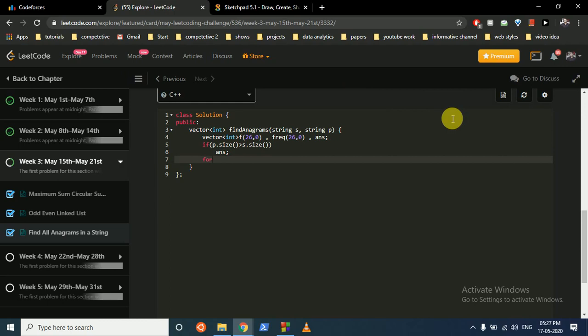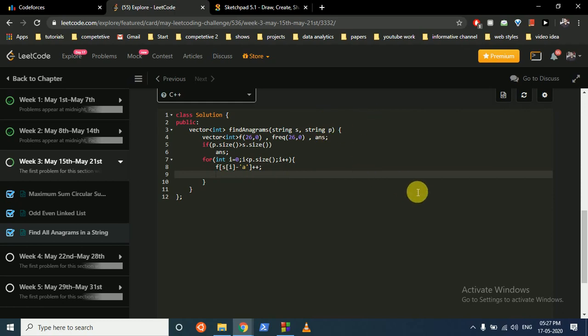Or else, we first fill till the size of the window: S of i minus 'a'. This is to store the frequency of each character of the string S till the window size of P, and the frequency of P of i.